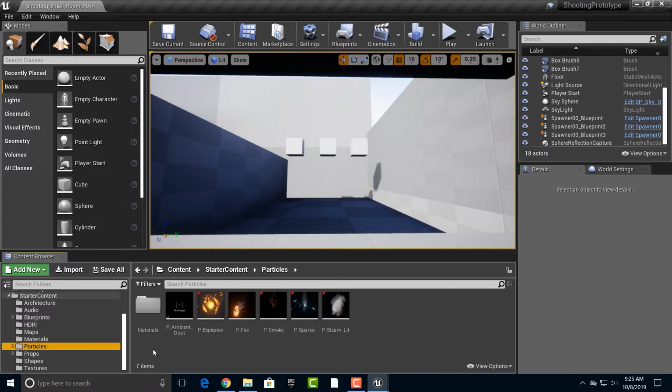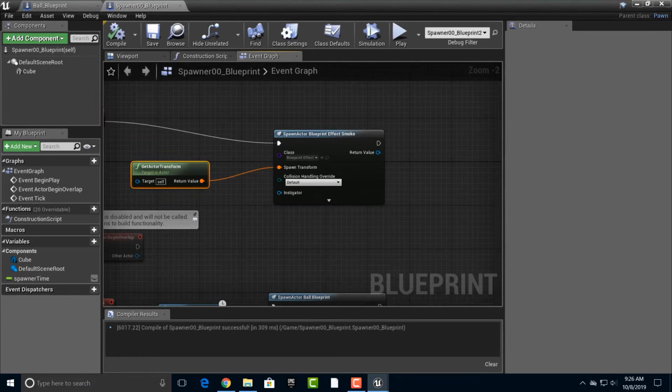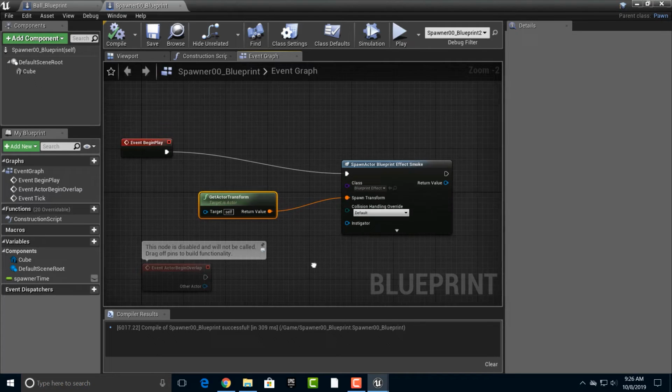Let's hop back into the particles here. I think the steam, is the steam one a little bit better here? Well, it's a little bit better here, and this fire one's also good too. So if you really wanted to, you could do a few things here. Let's hop back into the blueprint, okay? The reason why this actor transform works is because it's not moving. When the begin play happens, it only happens once at the beginning of play. So because the transform isn't moving, we don't necessarily have to do that, okay? So it spawns the actor here.